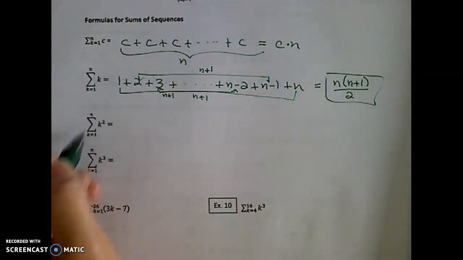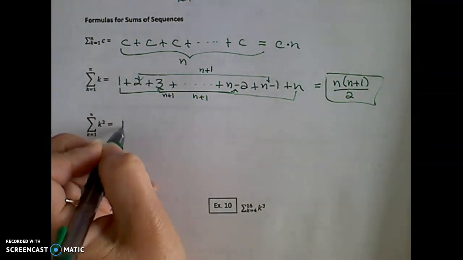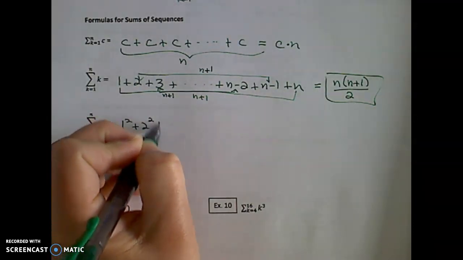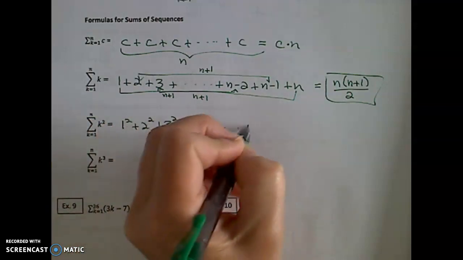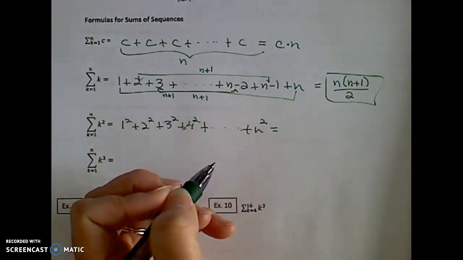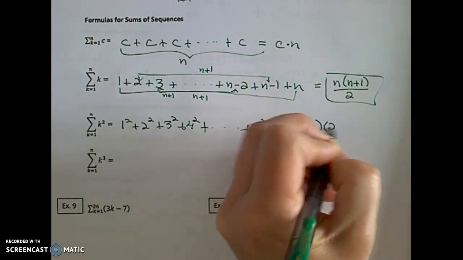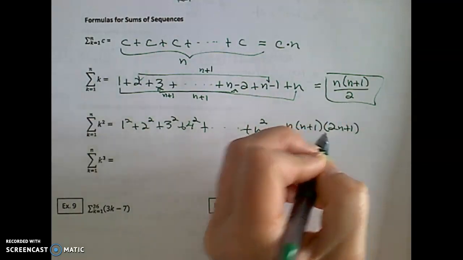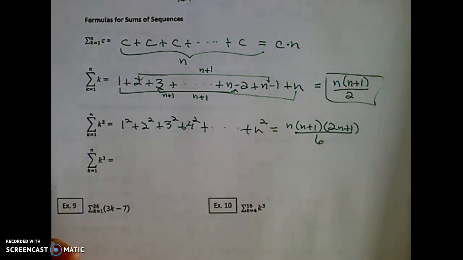I call this the sum of the first n integers squared. What's 1 squared plus 2 squared plus 3 squared plus 4 squared, all the way up to that last ending index squared? This formula we might just have to memorize. It is n times n plus 1 times 2n plus 1 all over 6. I'm going to use it in a second. We'll practice that a little bit. We see it on your homework too.